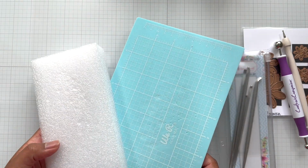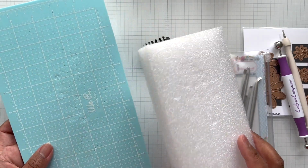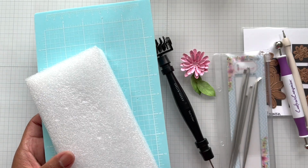Also, if you have your foams, you can work with the existing foams, 2 different brands. Yes, this is not packing. This actually came in a floral forming kit, I know, but it is pretty much packing.